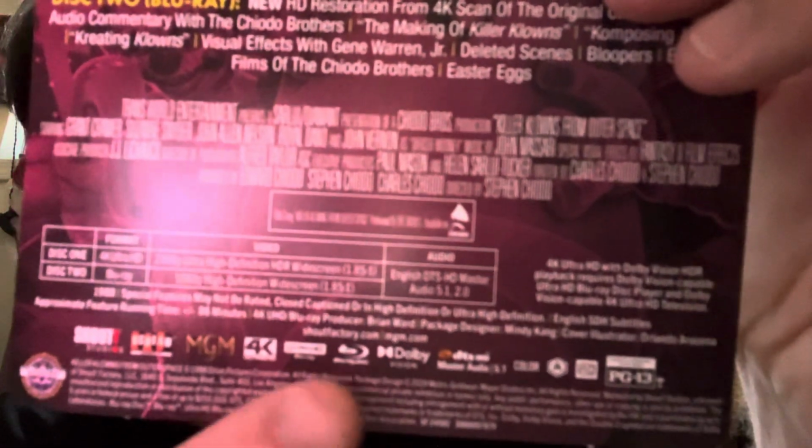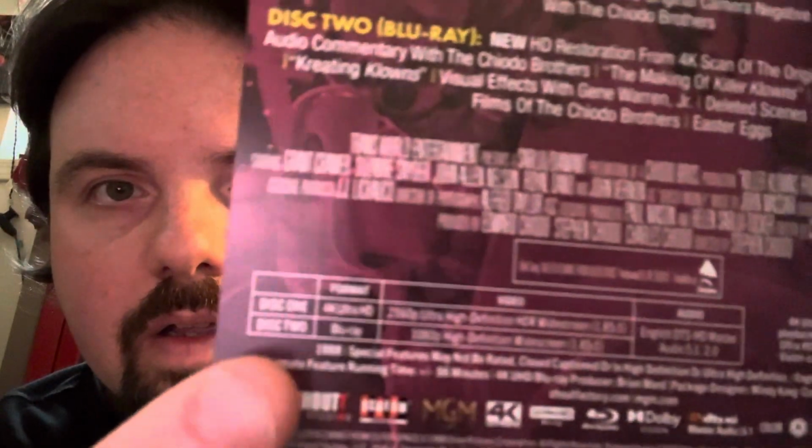Yeah, so it's got that right there. This is the Scream Factory release. So you got all that stuff right there. That's a little hard to make out, but yeah. I thought the audio also sounded great on the Scream Factory release, as well as the visuals.